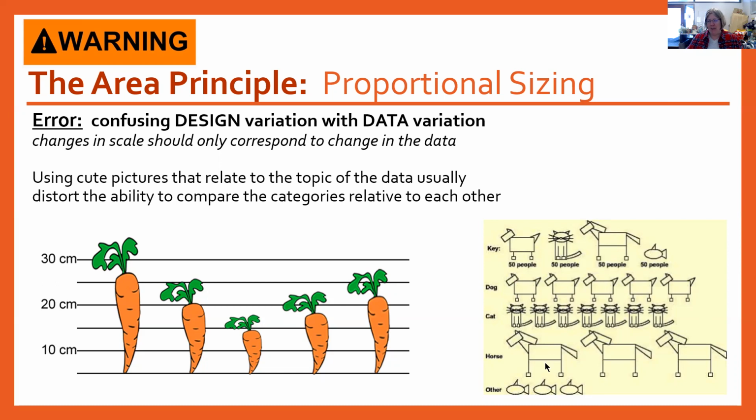You also have an issue because these are all different size shapes. The horse itself is really tall, the graphic that was chosen here. And so it makes it look like that bar is a lot bigger, when in reality, the same number of people own horses as have pets in the other category. So just that distortion, the different sizes between the shapes, really confuses the eye. And you wouldn't necessarily know by looking at this that the most popular animal was cats unless you really sat there and counted those out.